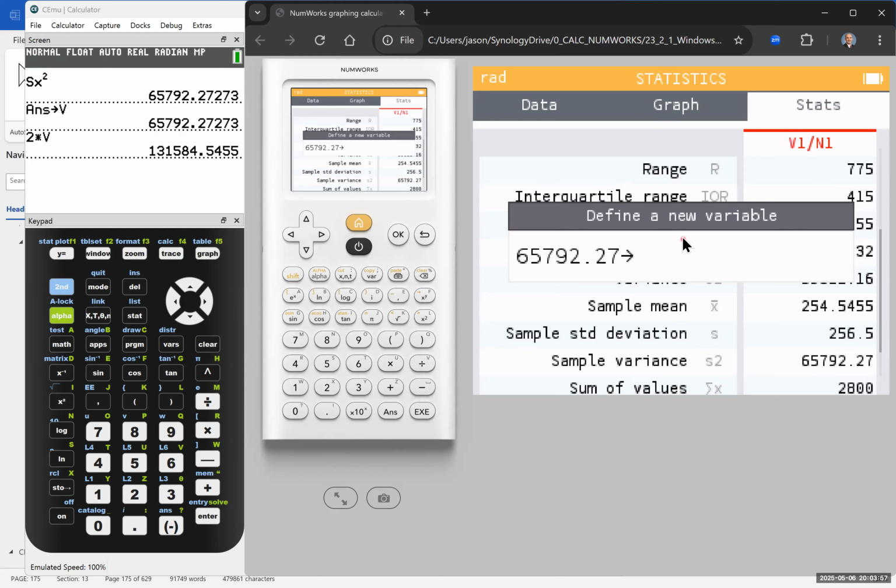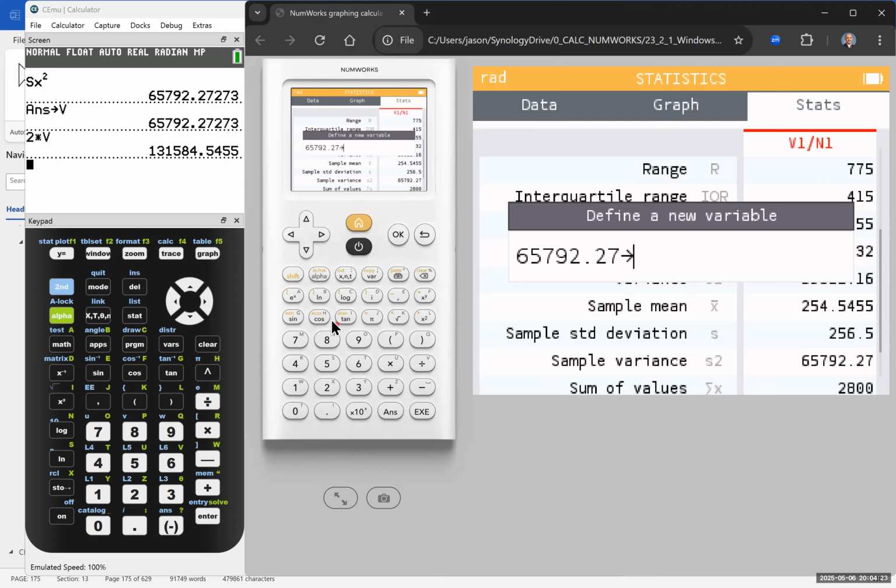Now what's neat about the NumWorks calculator is a variable doesn't have to be just a single letter. Let me backtrack.